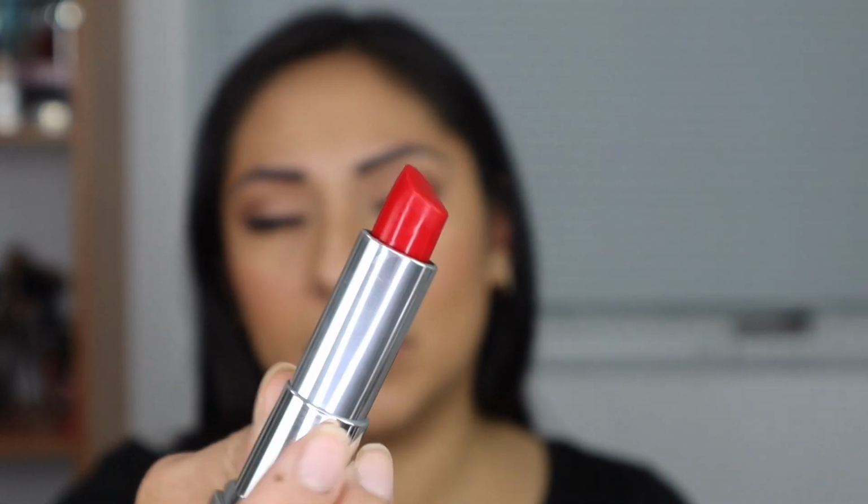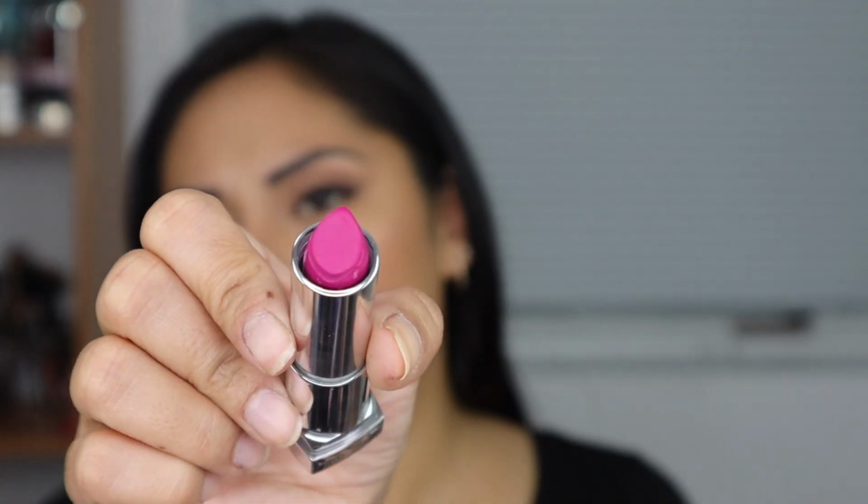But you also can get, Maybelline has some really good lipsticks. This one is On Fire Red. It's a very nice, very pretty red color. This one's not matte though. It does have a little bit of a satiny finish. And this one is Rebel Pink. This one I believe is matte, but it's a very beautiful pink as well. I just really love the ColourPop formula.